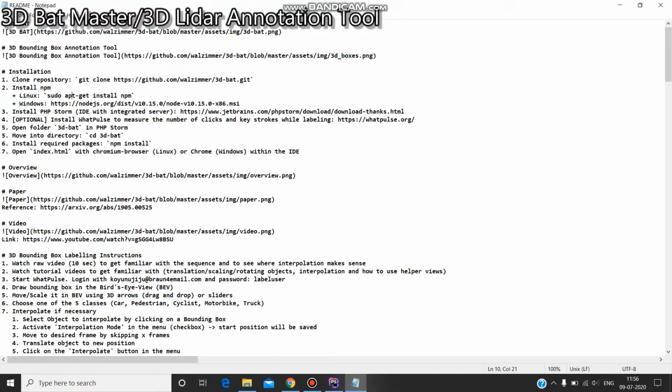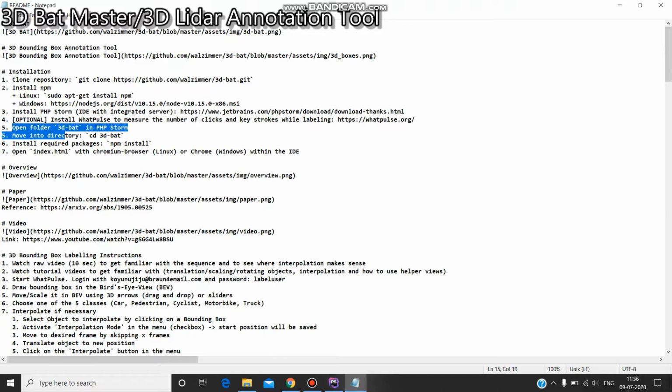Then you also need PHP Storm, a PHP editor, to build the 3D Master. And this is an optional software. I guess it's not required as of now. And a few settings have to be done, like open the folder in PHP Storm.